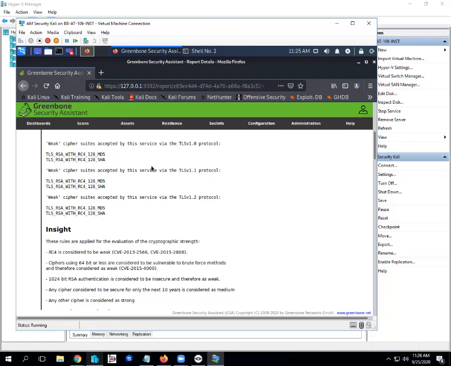So it tried TLS version 1, 1.1, and 1.2. They've actually got 1.3 out now, the very latest and greatest. But they tried all of those, and it says, yeah, we're still accepting old encryption.